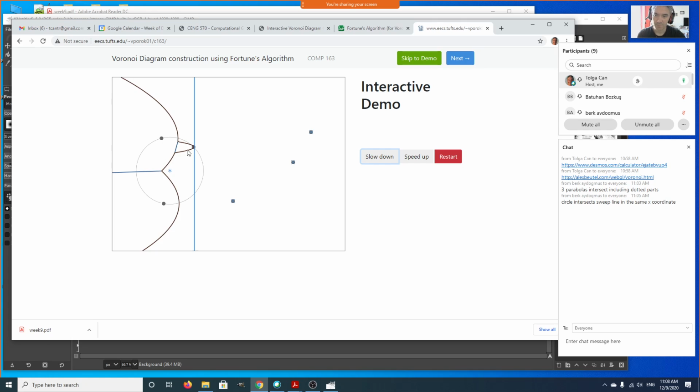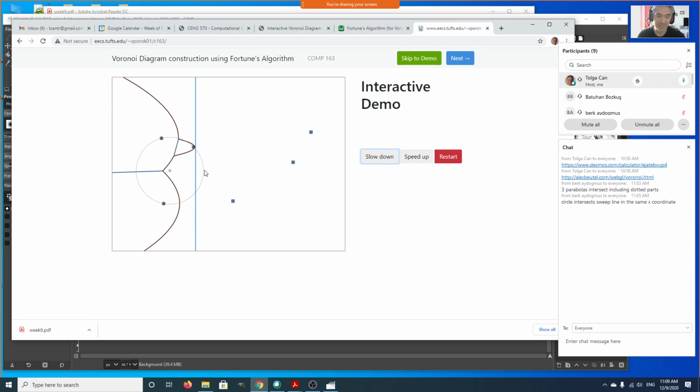Look at this. When we encountered the third site, a triplet of parabolas appeared on the beach line. At this point, we constructed the unique circle that passed through those three sites. In this case, if you know the circle center and its radius, we can add the radius to the x coordinate of the center to find the point where the circle is going to cease to intersect our sweep line. In other words, we find its rightmost point of the circle.